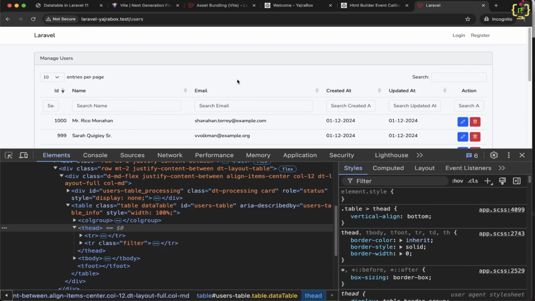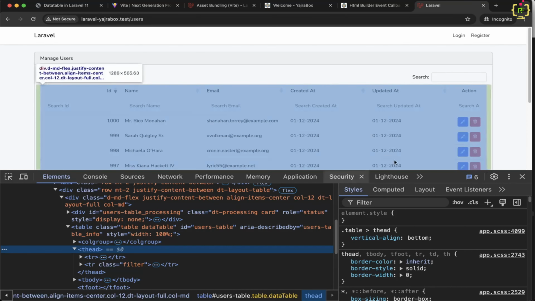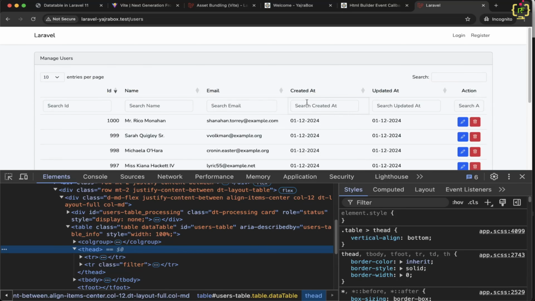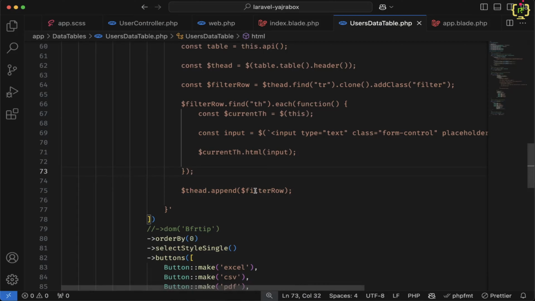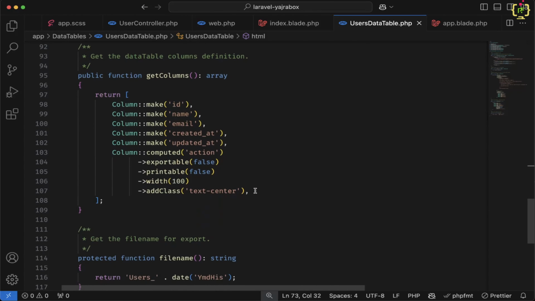Alright, now here I don't want the search for the action field, because again we have the buttons in the action. So I will exclude this action. So what I will do, I will pass the custom class in the th, so that based on that class, we can identify for which column we have to exclude the search filter. So I will pass one class as no search here inside the columns.